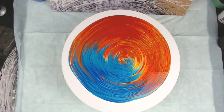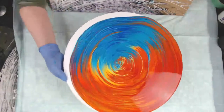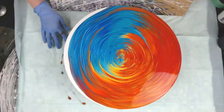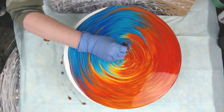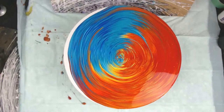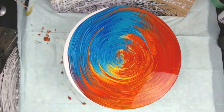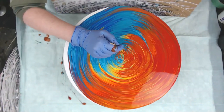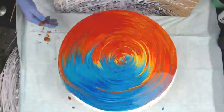My blender. Oh, now I see more bubbles. I have a feeling the red's going to take over. Oh, I did it with my finger that time. All right, this is not cool, because I think I see a clump too. Where'd that come from? That was from the yellow. I can fix it. Make some more mud. Was that wimpy or what?